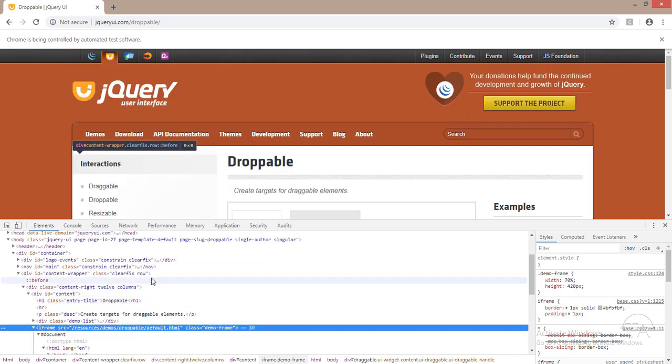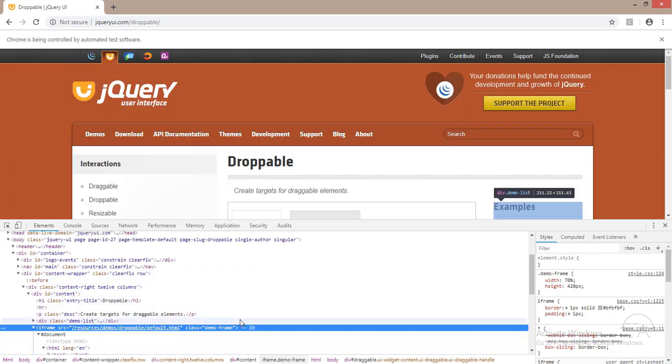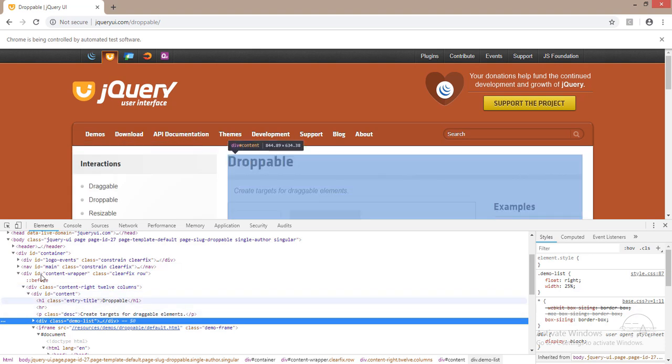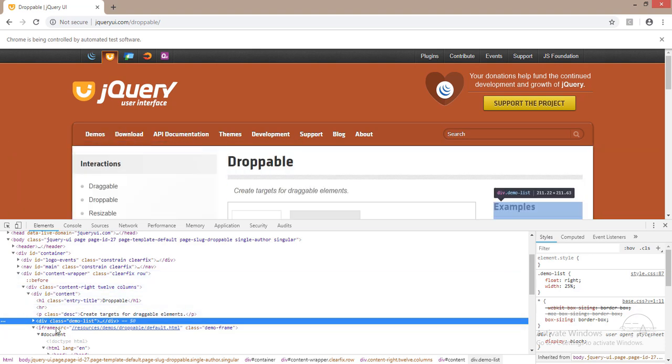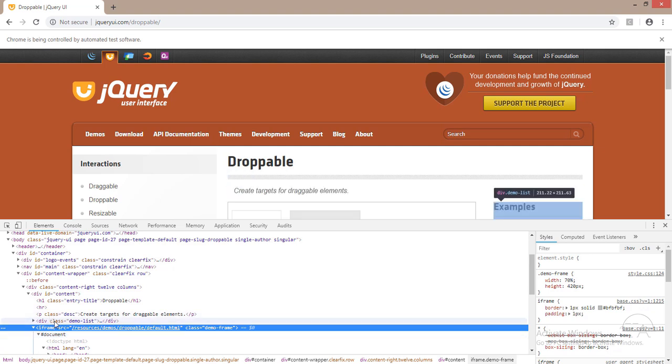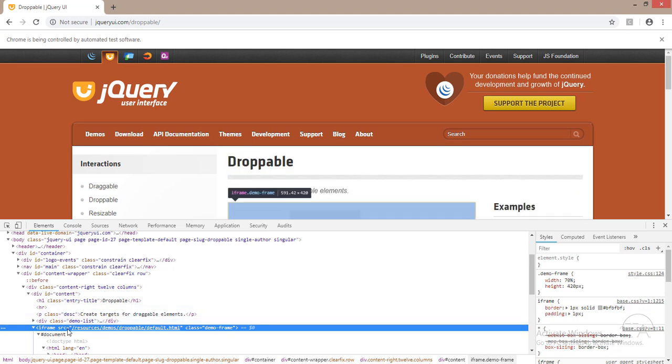What happens whenever there are elements which are inside an iframe? The elements which are above the code of this iframe are a separate entity, and the code which is inside the iframe is again a separate entity. So there are certain specific commands, with the help of which we need to enter our control into this iframe.